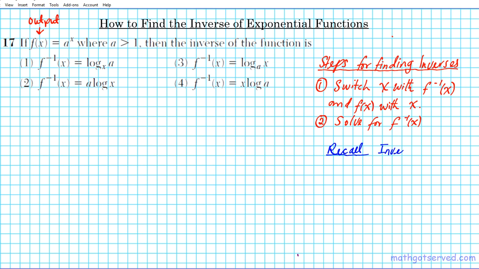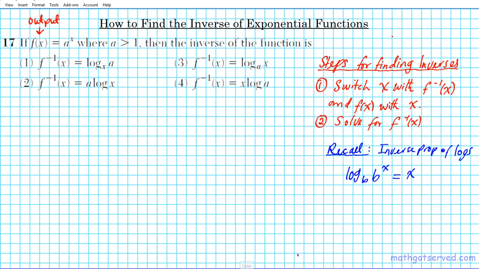Okay. Inverse property of logs. There's only one we're going to use here. If you have log base b of b to the x, what's your answer going to be? If the base of the log and the base of the exponent, that's the argument of your logarithmic function, are the same, guess what? They are inverses. They cancel each other out, and your final answer will be x. So this is one of the inverse properties of logarithms.